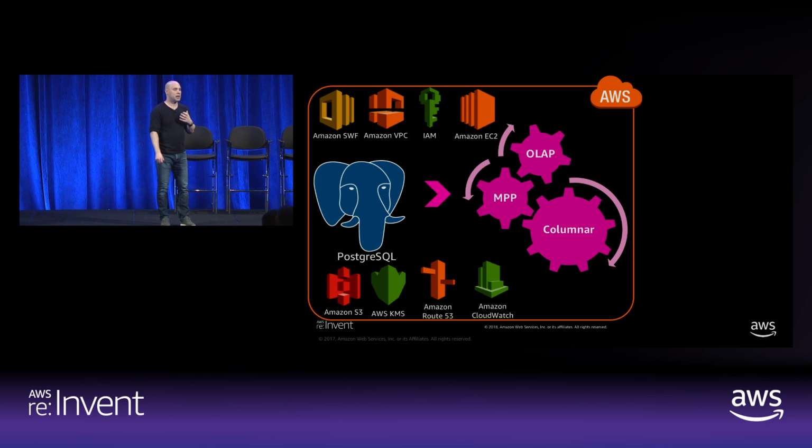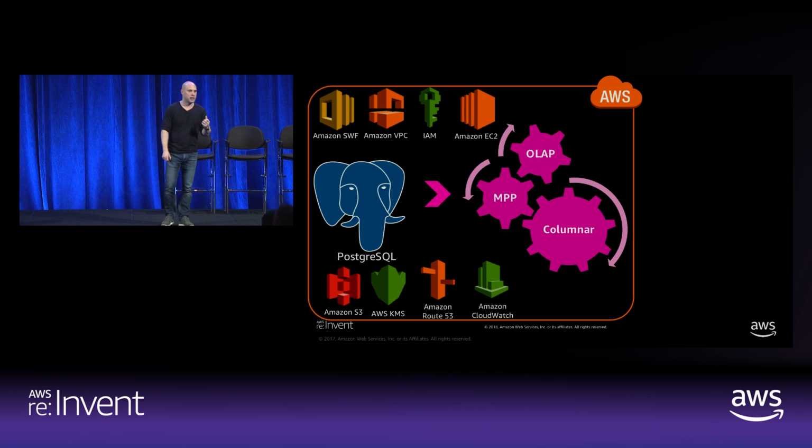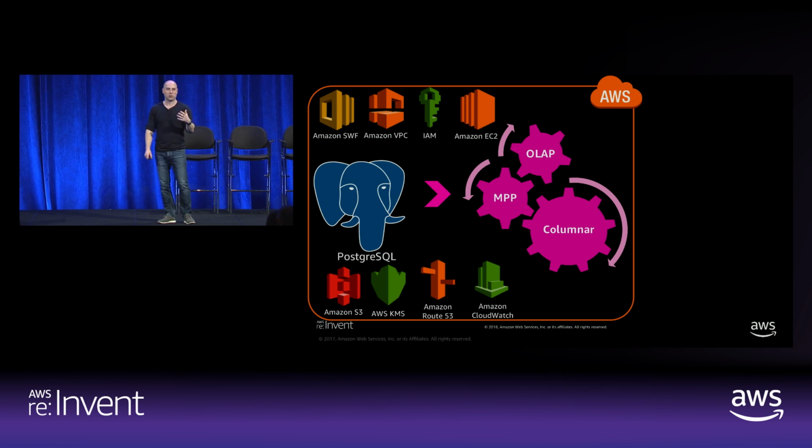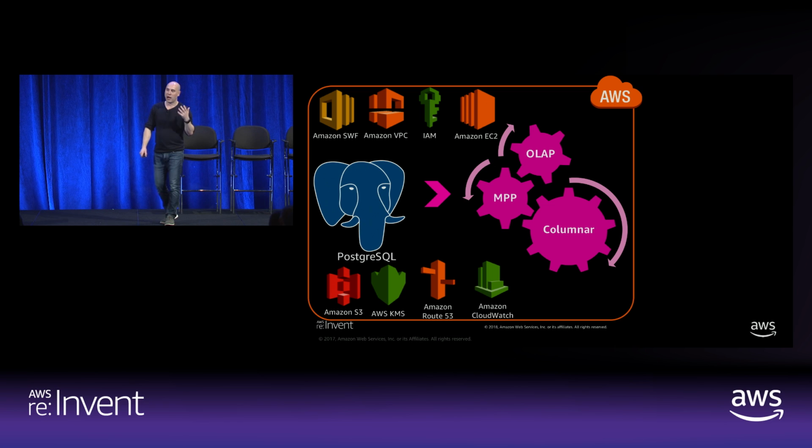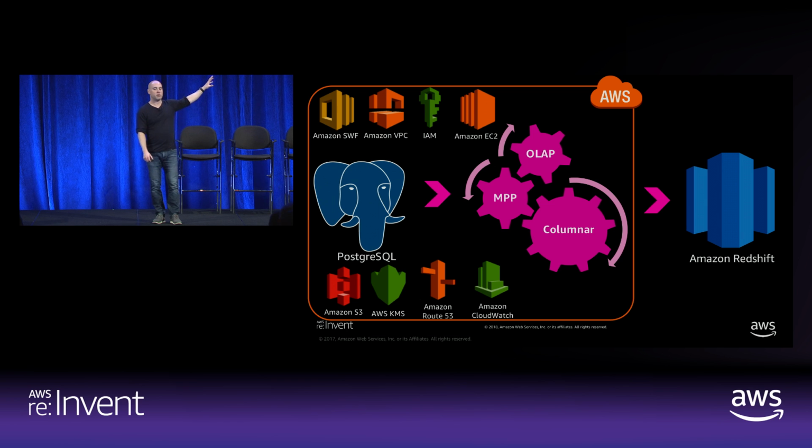We wrapped it all up in the AWS ecosystem, so this is tight integration with S3, where you typically load and unload data from. Integration with things like KMS, so you can do full disk encryption. IAM for authentication, so you can authenticate to Redshift using IAM. The combination of all of this really is what makes Redshift what it is.